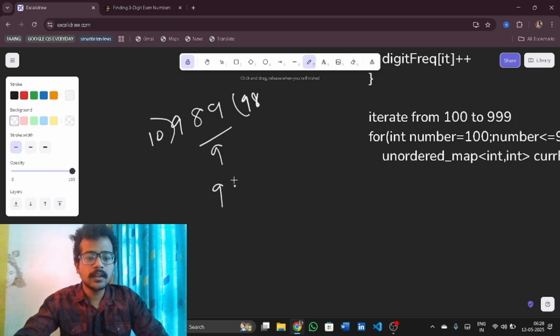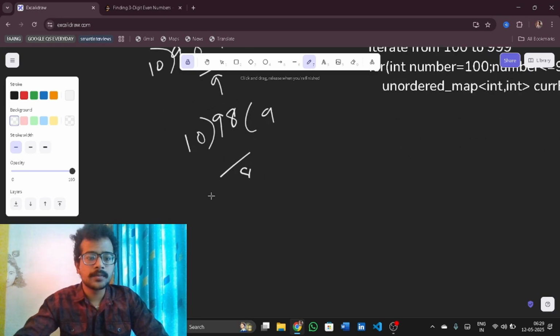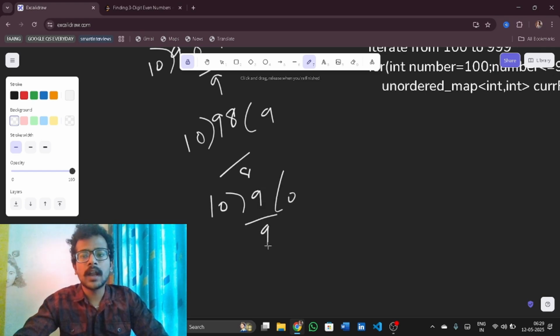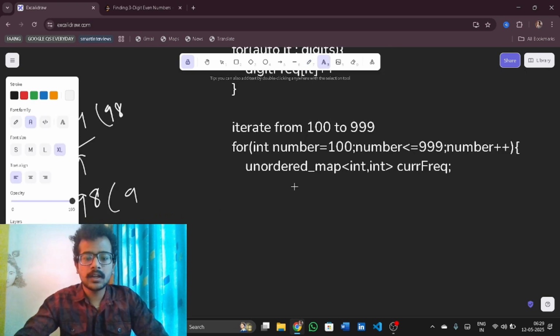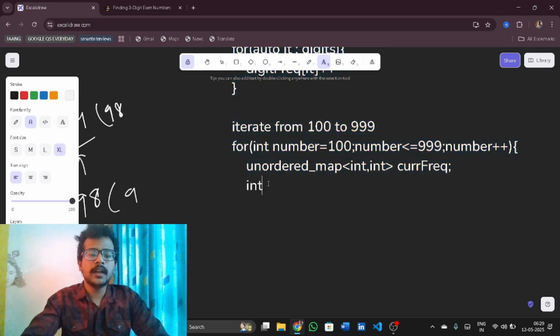This 98 will be our number again, then 10 and then 9, then I would get the 8 as the digit. Now 10 and the 9 is our number again, 9, and then I would get 0 and the last digit would be 9.